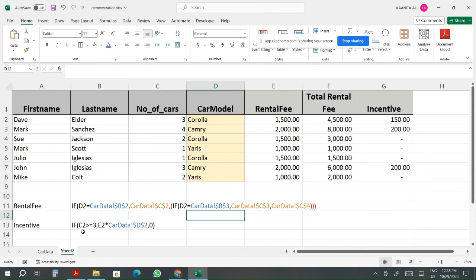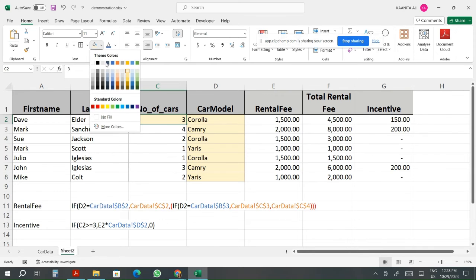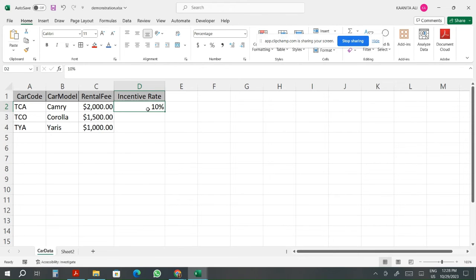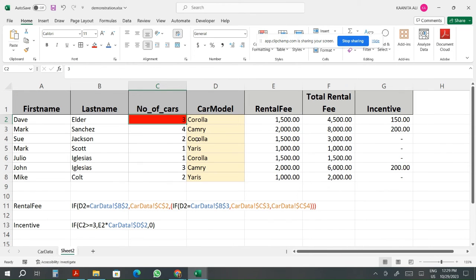If C2, which is here, at C2 is more than or equal to 3, then E2, which is your rental fee, multiplied by 10%, which is in this sheet, in this cell, which is D2. And that is how they ask you to do it.